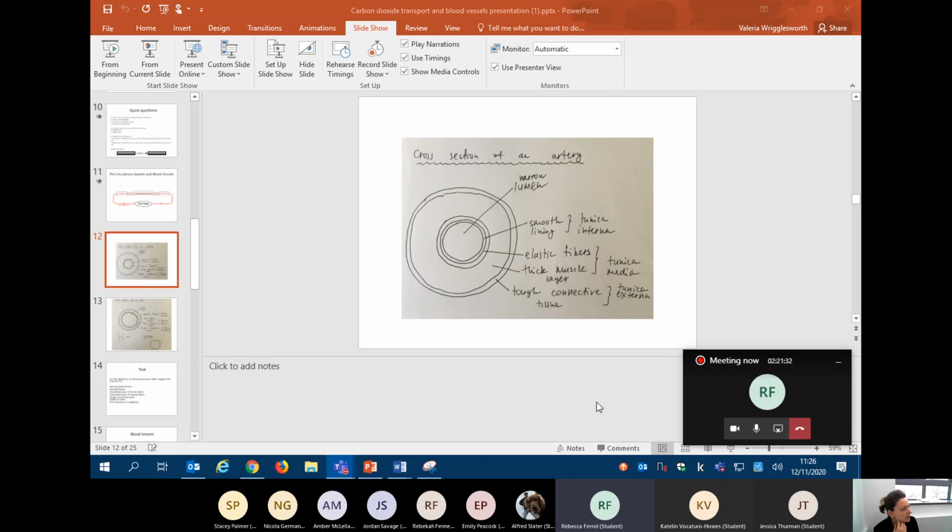Right, exactly. So you need that blood to travel a fair distance, right? You need it to go all the way from your heart to your big toe, and your little finger and your brain and your liver. So it's got to be under high pressure. Now, what sometimes people don't quite get is why do we need narrow lumen to maintain that pressure? Can somebody try to explain that point?